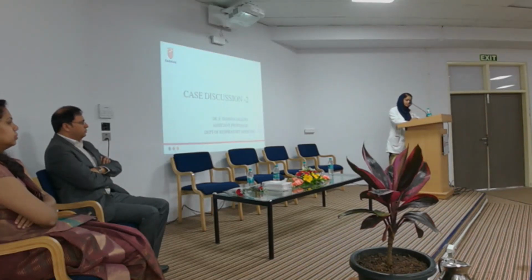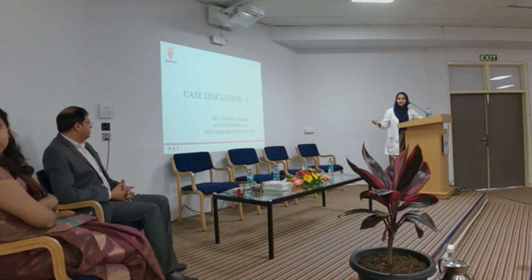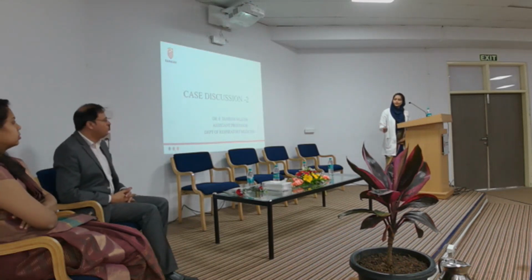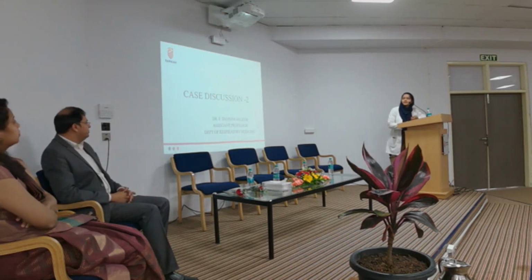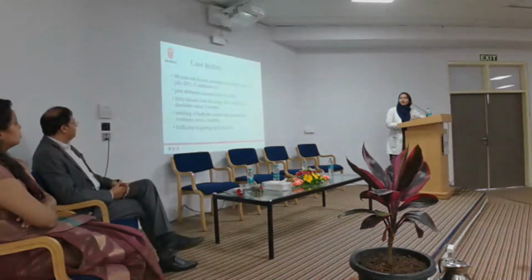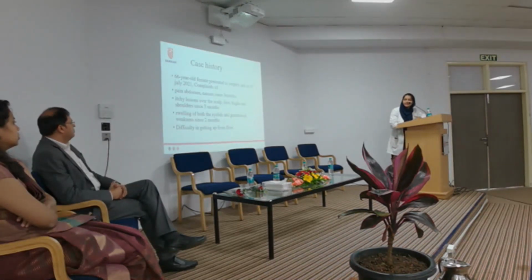Morning, everyone. I'll be presenting an interesting case of connective tissue disease which we've come across. Here is a 66-year-old elderly female patient who presented to surgery OPD first on 1st of July 2021 with complaints of pain abdomen, nausea since 3 months, and itchy regions over the scalp, face, thighs, shoulders since 3 months, swelling of both eyelids and generalized weakness since 2 months, difficulty in getting up from the floor.